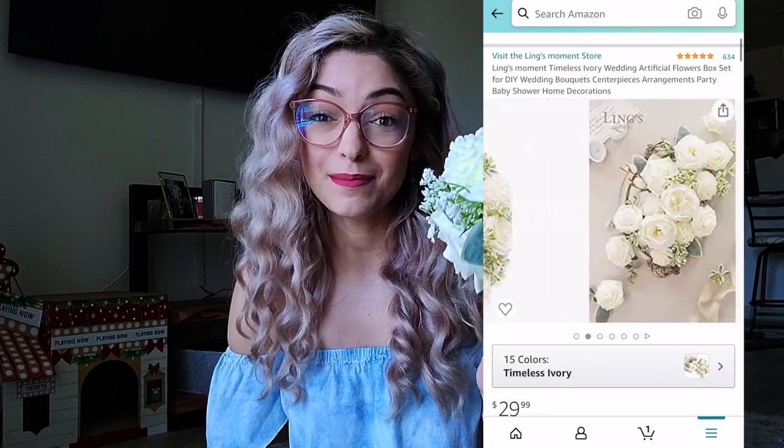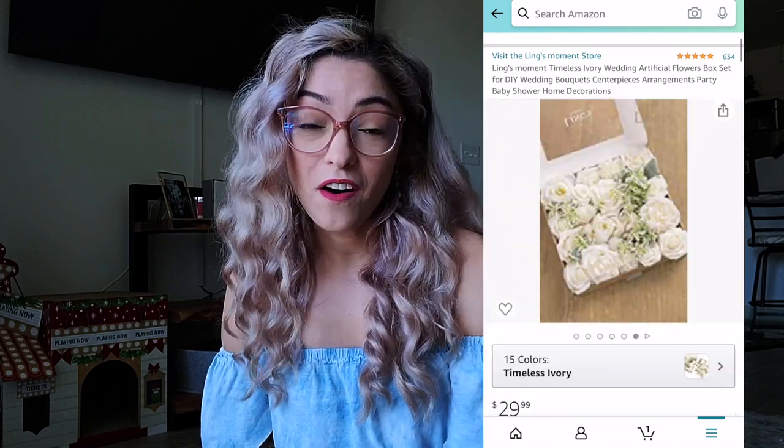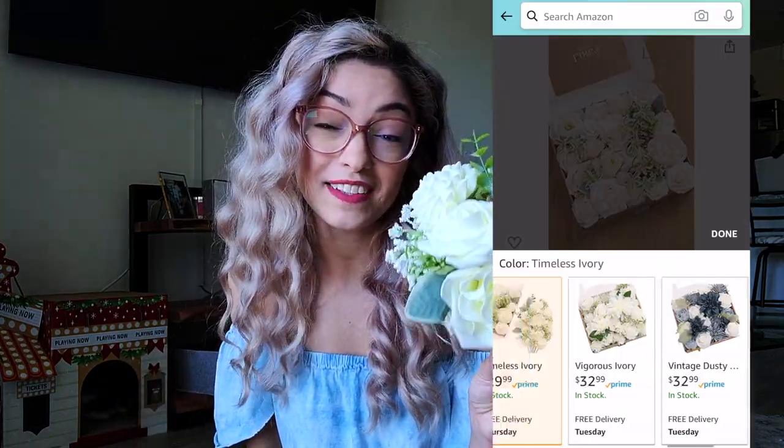You pay thirty dollars for an entire box — price ranges depending on the type you get. The best part is you don't have to keep buying individual floral picks. Yes, you can get dollar store flowers for a dollar, but they will not be this quality. If you love floral arrangements, spend the extra money. On the Amazon listing they have all different kinds — I got white ones for my wedding, but I'm planning to invest in different colors over time.